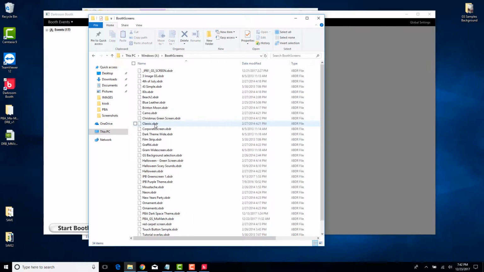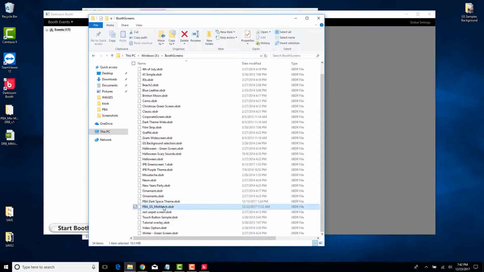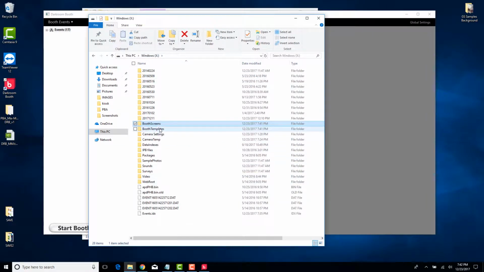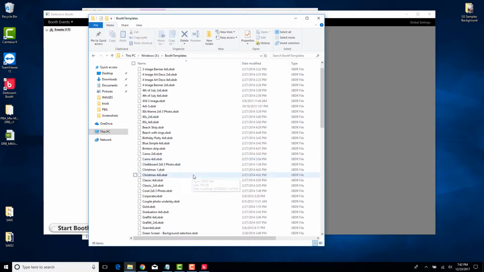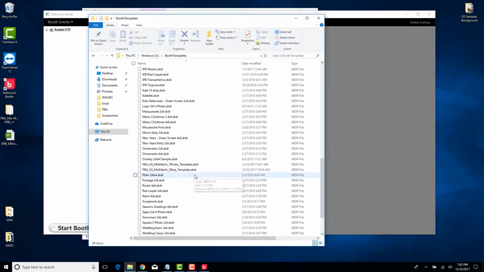Go into boot screens, and there should be a file called pba_gs_mixmatch, and go back to X again, and then go into boot templates, and there should be 2 files in here: the pba_gs mixmatch 1 photo layout, and then the other one is the 3 strip layout.